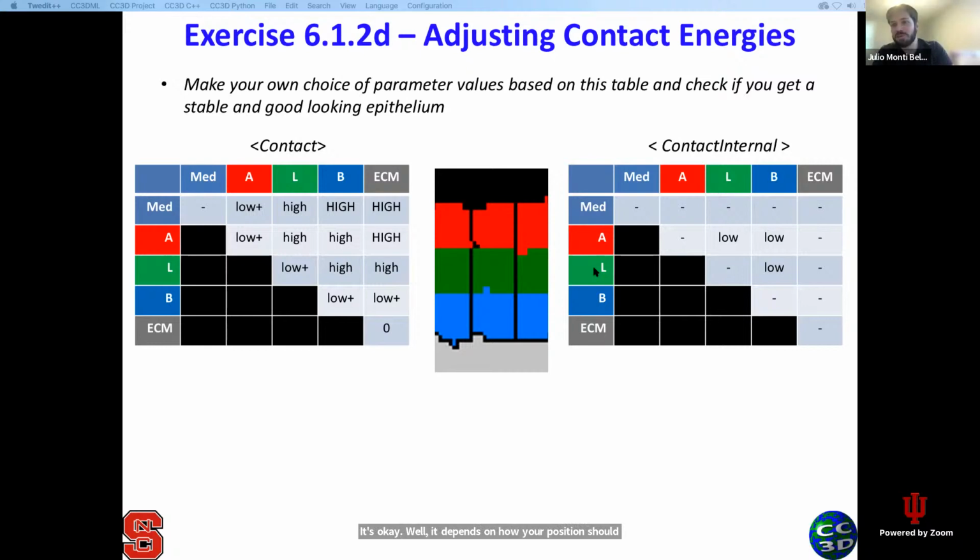Do you have a very fluid epithelium, or do the cells look more towards the mesenchymal side of the epithelial-mesenchymal spectrum? Or are they more squarish, a really stable epithelium that does not move? Then, yeah, your choice of energies will affect how movable your epithelium is.